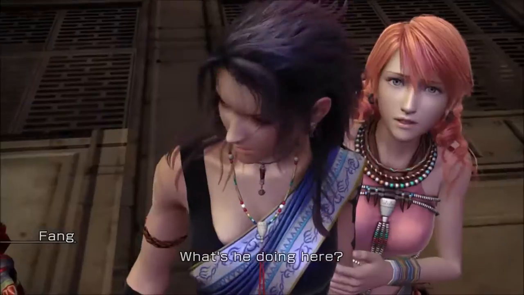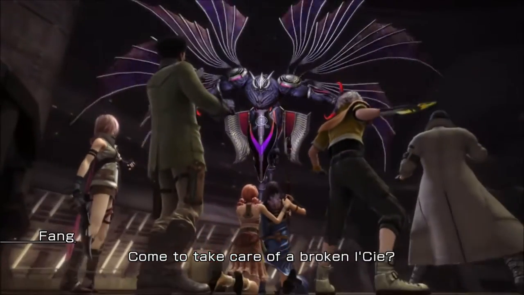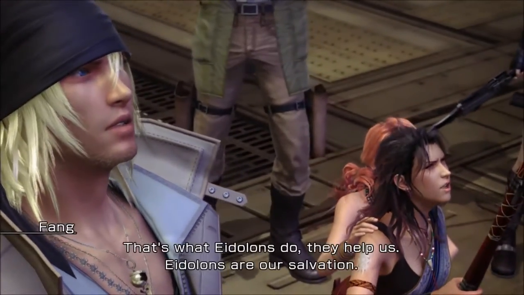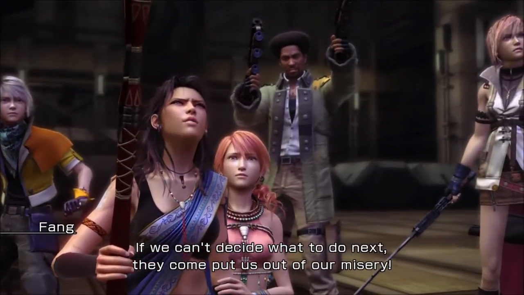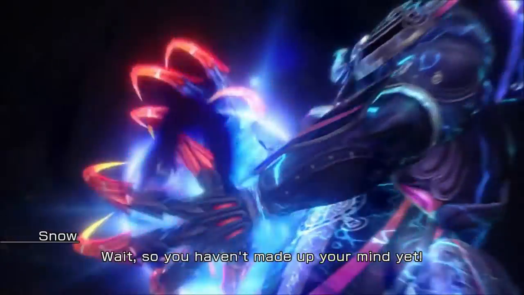What's he doing here? And who is he? I mean, who is he? Come to take pity on me? Well, come to take care of a broken Lassie? You seem to know what it is. That's kind of weird. Are things here to help us? Yeah, help. That's what Eidolons do. They help us. Eidolons are our salvation. Kind of like if murder, we can't death, salvation. What to do next, they come put us out of our misery. Zaz is like, oh yeah, you know, we never did use my murder death car.